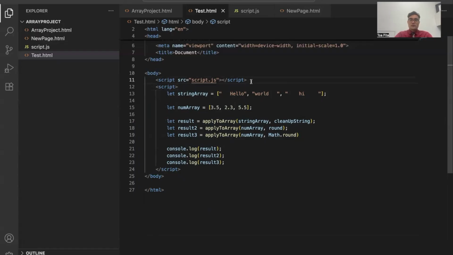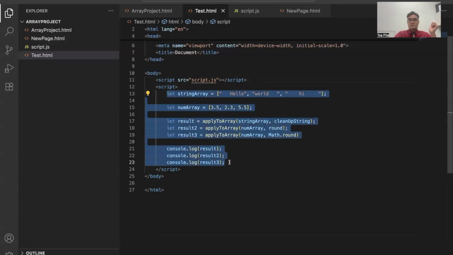So, important things, if you move your functions to an external file, then you need to bring that file in before you call your functions. If you are bringing in an external file, you must do it in a separate script tag from the script tag where you write your code that calls those functions. And that concludes this video on how to export your functions to a different file.